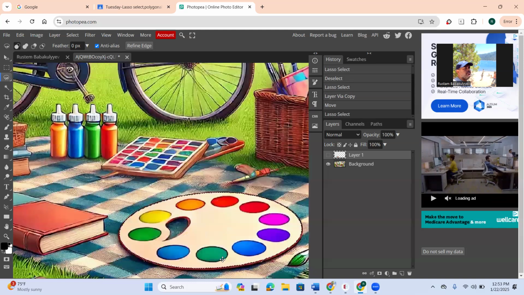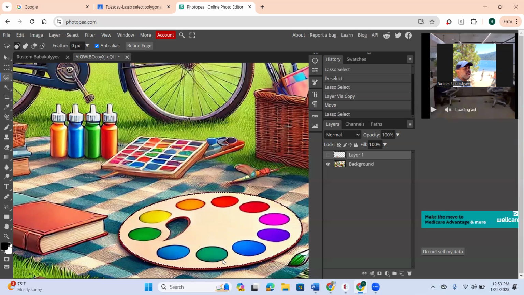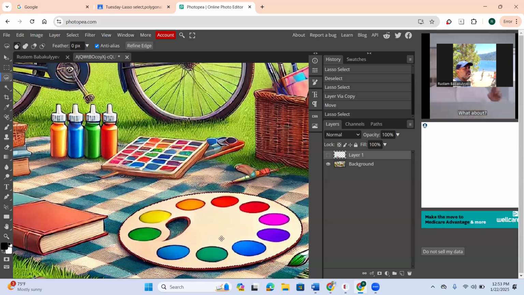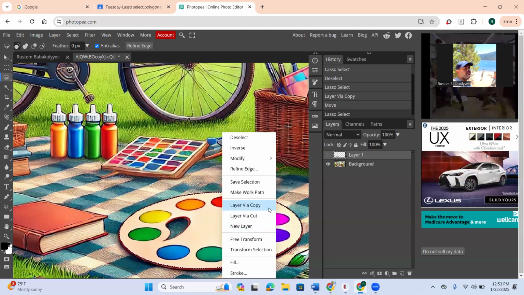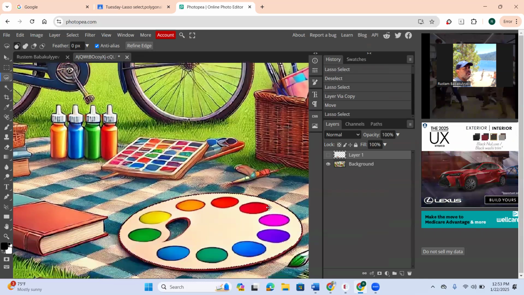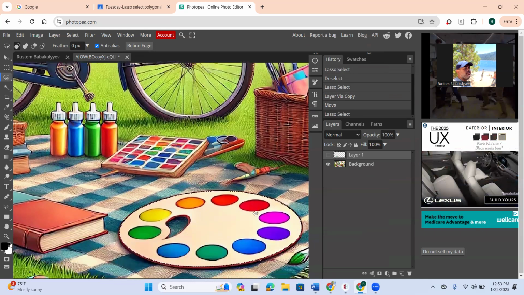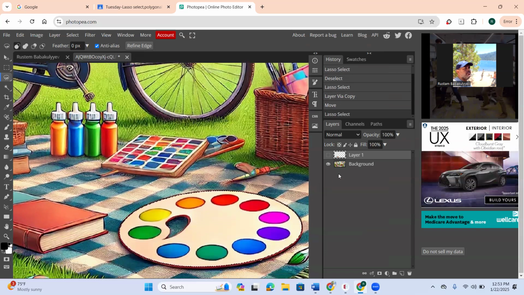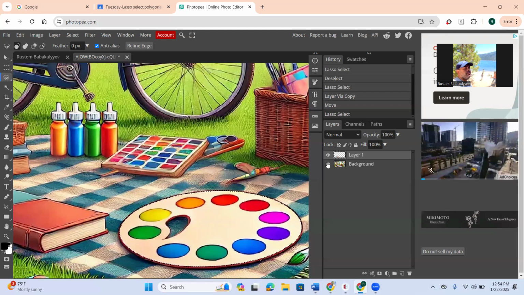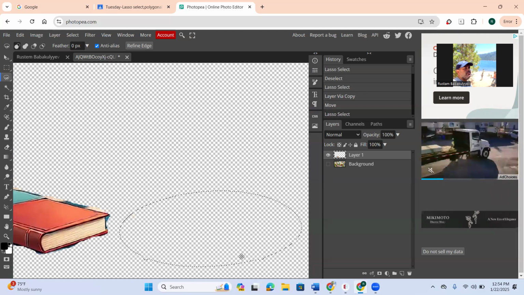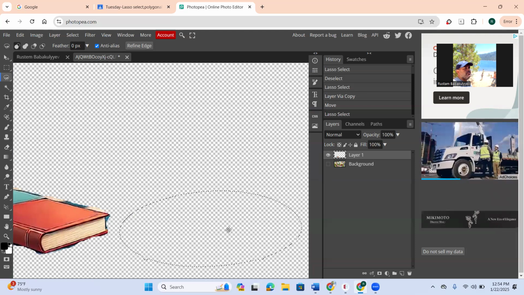How do I know it? There are dashed lines around the object. And again, one important tip: you cannot copy it right now. If I try to copy it, it's going to copy a blank. You see, it says here that the area you are selecting is blank. Why? Because I am on this layer right now. On this layer, in the portion where it's selected, there's nothing over there. So I'm trying to copy emptiness. That's why it's going to give me an error.